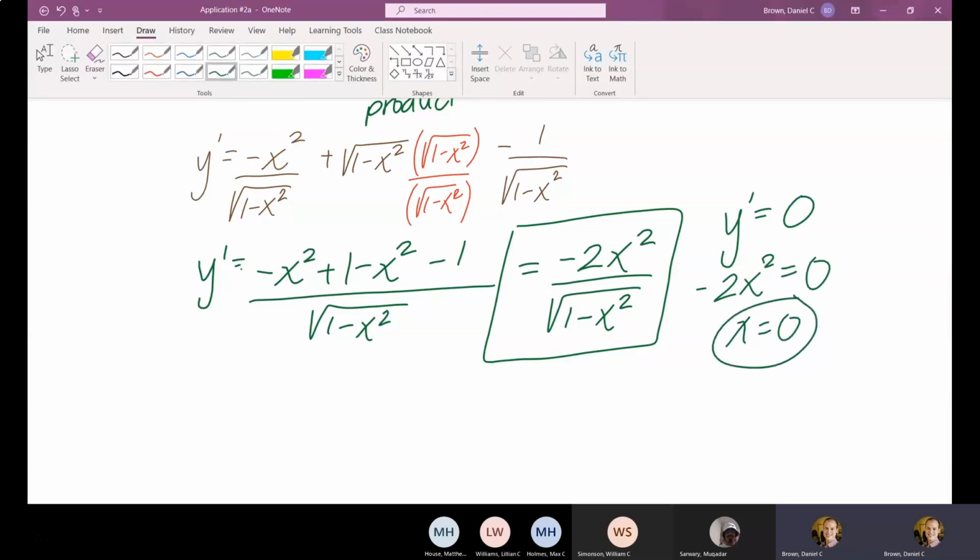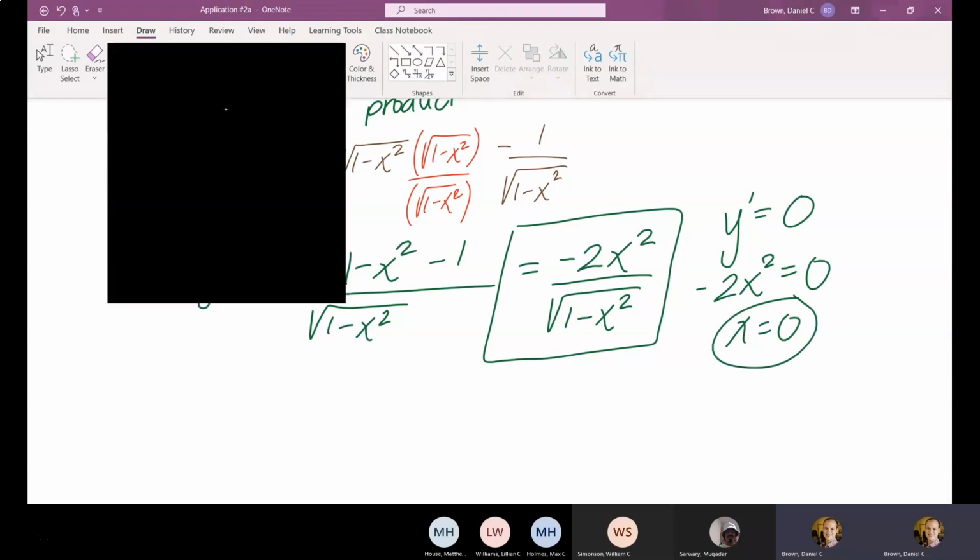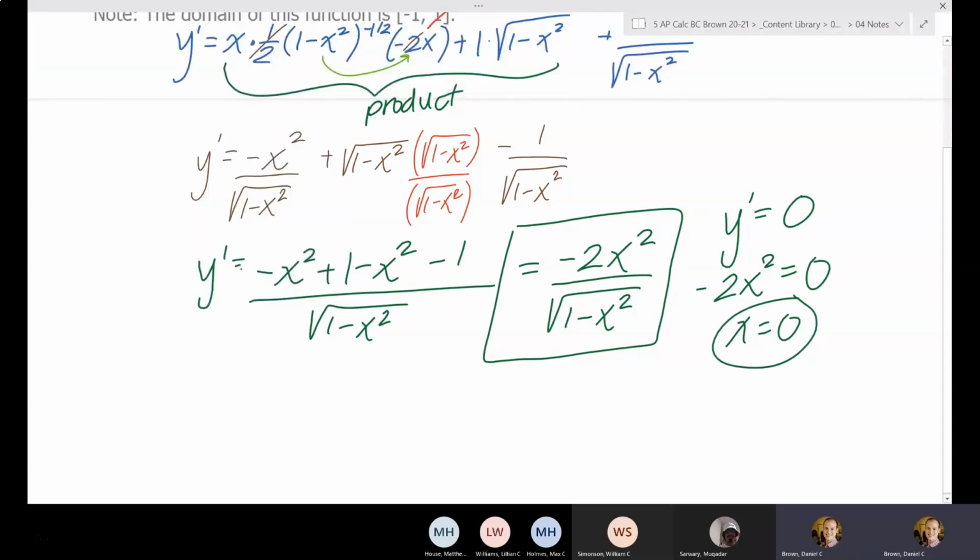One thing I just want to say as an aside, especially after grading the AP exams this summer, is on a free response question, you always want to make sure that you're very clear where your answer is coming from. On the AP exam, it's risky if you just had the derivative and then jump straight to the answer x is equal to 0. You would want to clearly say, I'm setting the derivative equal to 0, or this is what I'm setting equal to 0.